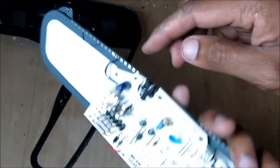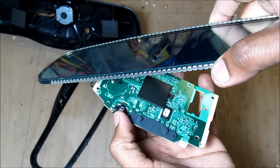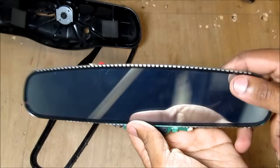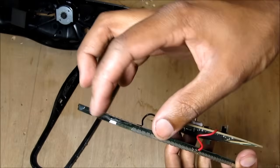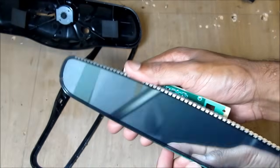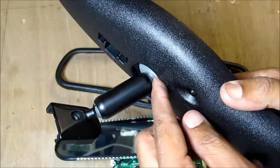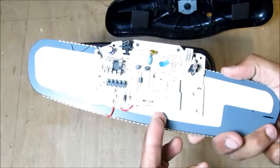This is where low voltage is applied to the electrolytic film between the two pieces of glass. When this control circuit, using these sensors, senses that the vehicle is experiencing glare, it will send a low voltage signal through these wires to the electrolytic layer in between the glass. That will cause the glass to dim until the sensors indicate that the glare has subsided and it will clear the glass. The casing is pretty much two ball joints encased within a shaft to allow adjustability. And that pretty much sums up how one of these auto dimming rear view mirrors works.